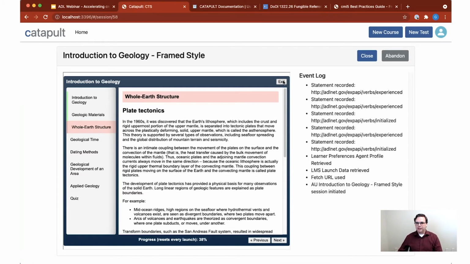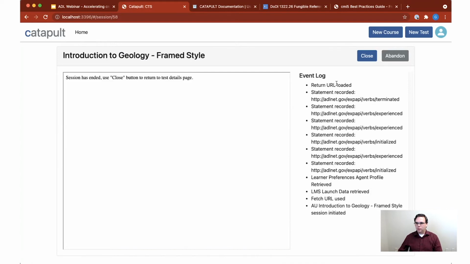So I'm going to go ahead and exit before getting any further. And you'll notice one of my favorite things about what we can do with CMI5 now, Brian already spoke to it a little bit, is we've got this return URL. We've actually navigated to a custom page as part of the leaving experience. It's not something you could meaningfully do in SCORM. So now you can, this leads into some great things you can do around frame set versus pop-up behavior. We'll come back to that, keep that in mind.